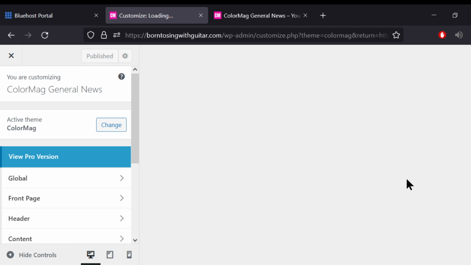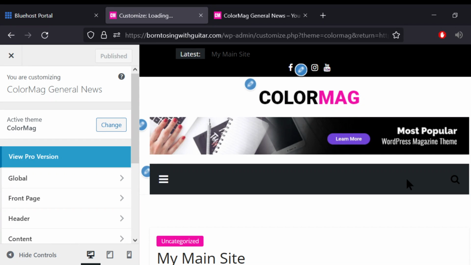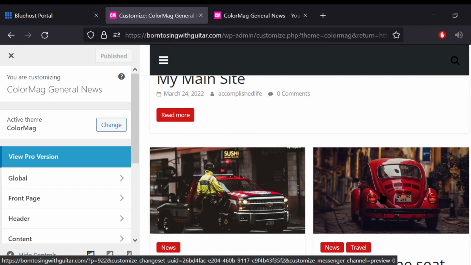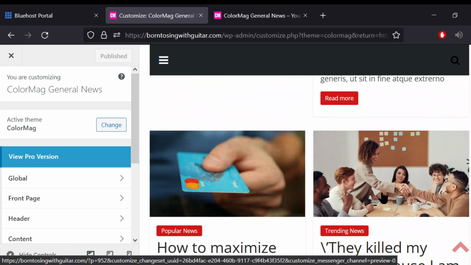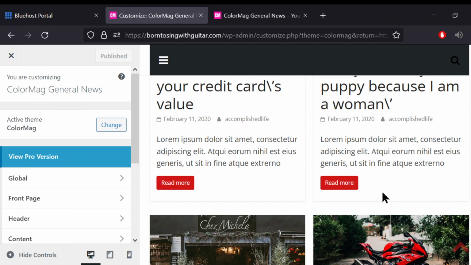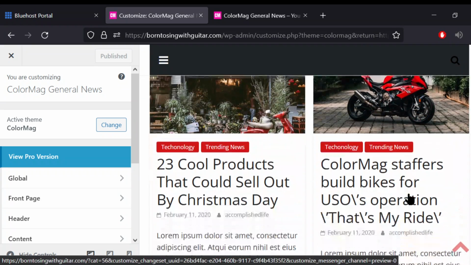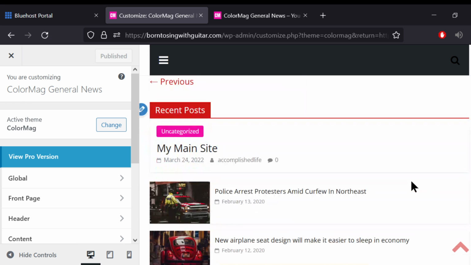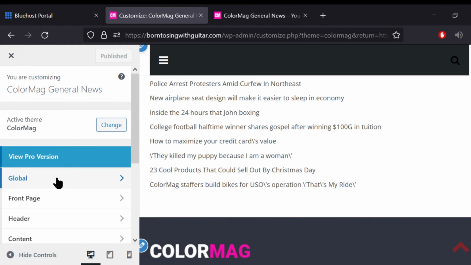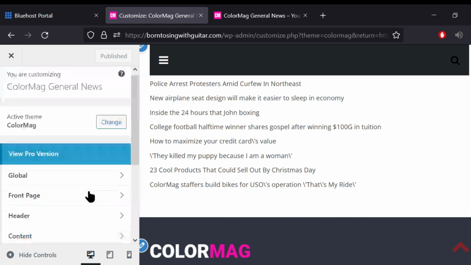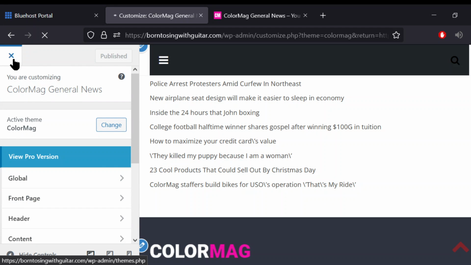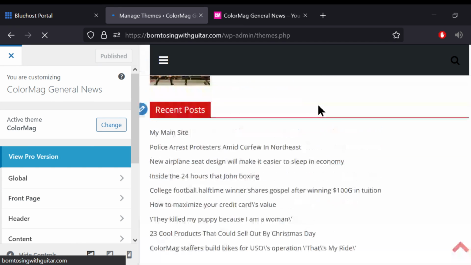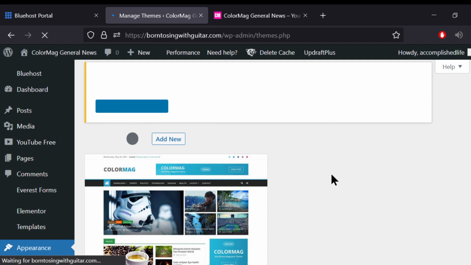Wow, this is not for the faint-hearted, when people design things and make them so complicated. What are these? This is the same one. This is the pro version. This is the same one. There was one where I could see other themes. What am I even doing? I don't even know anymore. This is if I want to customize it. Maybe I want to change the color of this one, make it look different. If I want to design it, they call it customize.